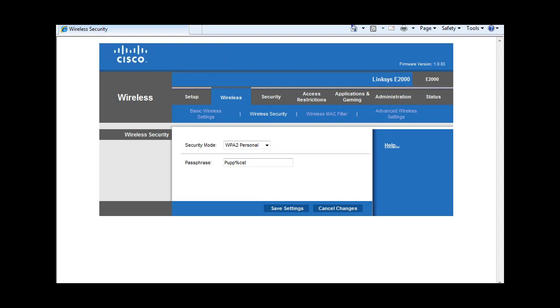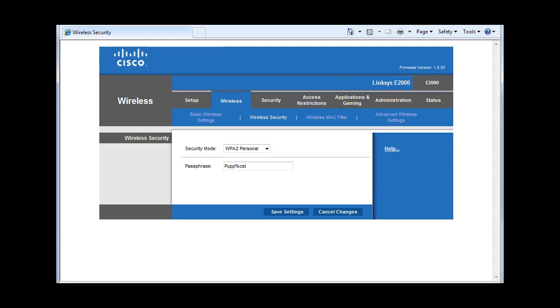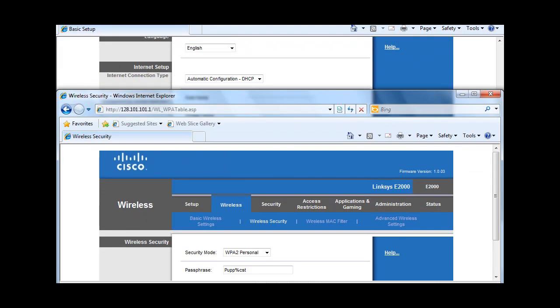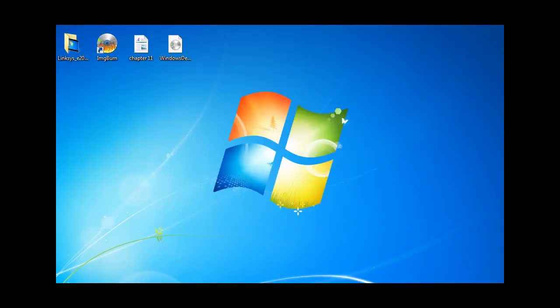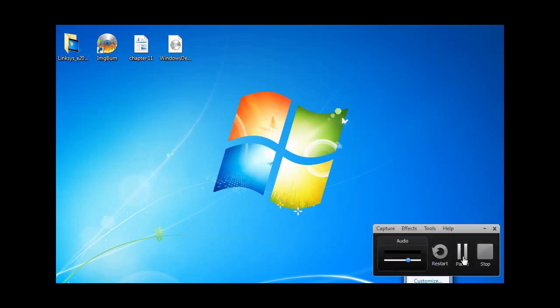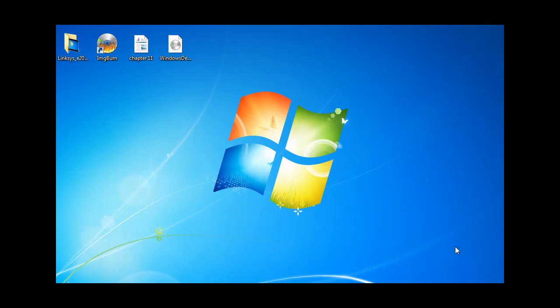Let me pause this, and I will come back here so we can run that. Looks like I have a couple of these open. Okay. I'm going to pause it. All right, we're back. I'm going to go ahead and plug it in right now. Let's see if it detects anything once it turns on. Looks like it says it's trying to install a driver.